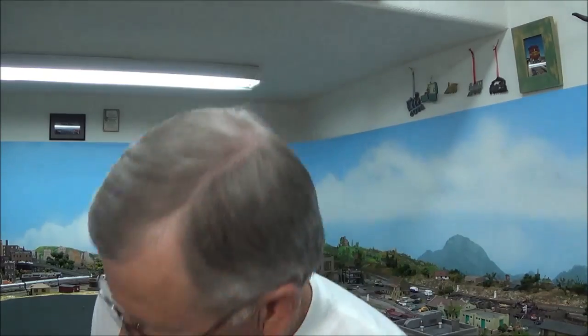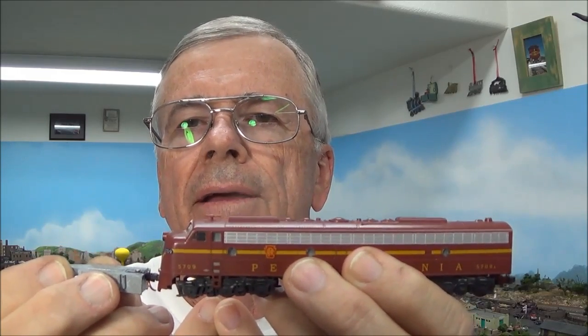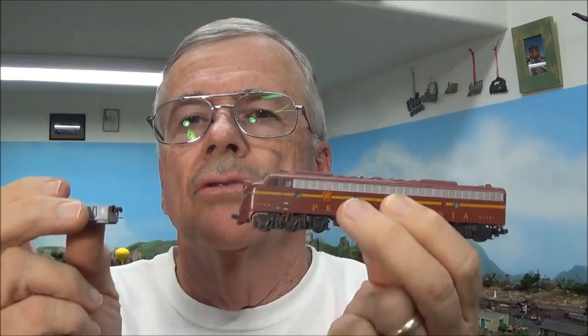Okay, segment 3, the next thing that I think is very important before we actually get into taking the locomotive apart is make sure you have a Micro-Trains coupler height gauge handy. And before you even bother cleaning it, grab your handy dandy gauge, and if you don't have one, you need one. When you put the locomotive on the track, make sure that when it comes together, those coupler heights match. Okay? If they're off, you're going to have uncoupling problems, you're going to have problems all around the layout. You might as well not even clean the locomotive because you're just going to have nothing but problems. So check the coupler height gauge next. Let's move on to the next item.